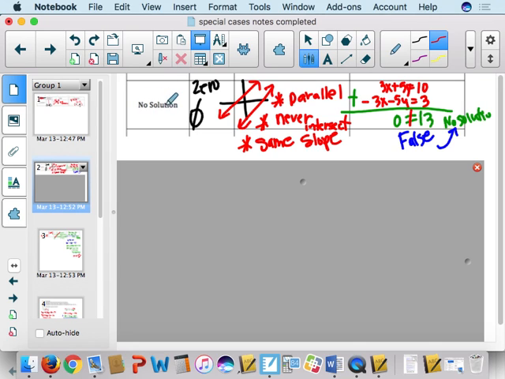So let's look at the next row here. So no solution. No solution means there are 0 ordered pairs that will ever work. You can still use the 0 with a slash through it for your abbreviation. Graphically, you're going to go ahead and sketch yourself a coordinate plane and draw two parallel lines. Because graphically, no solution is going to be two lines that never intersect. And remember, for lines to never intersect, they're going to be parallel. And parallel lines have same slope.